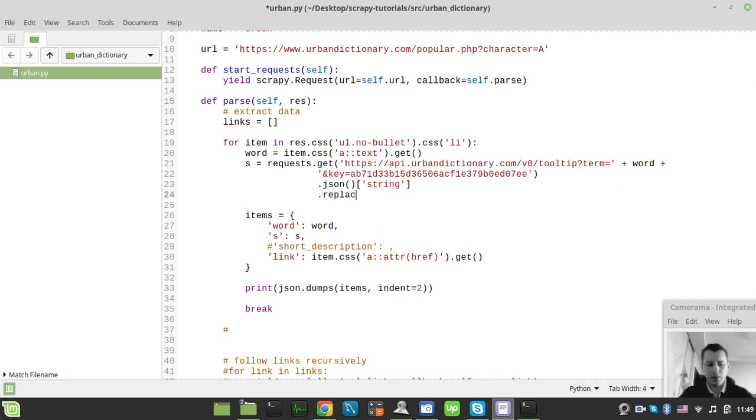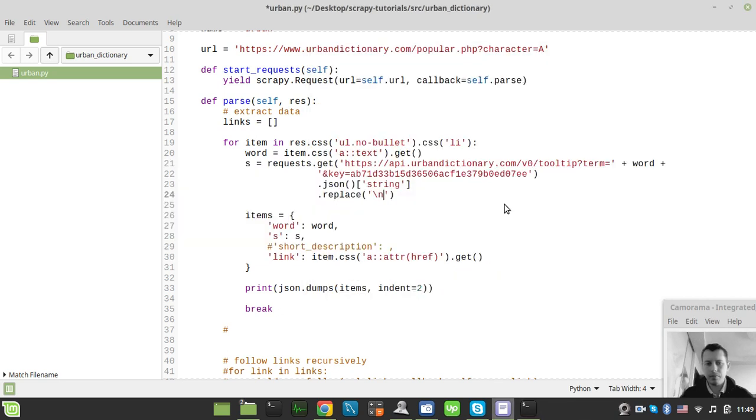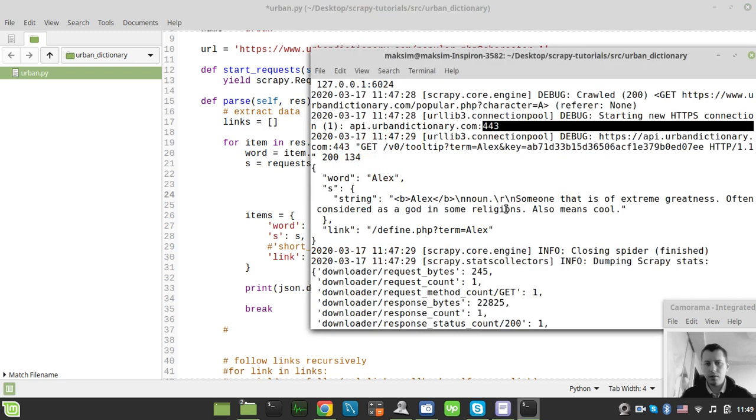dot replace. We want to replace the new line characters. So what do we have there? New line character, this R character. So basically they are going followed by each other. So replace this guy with nothing, right?